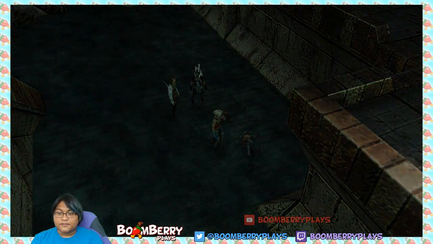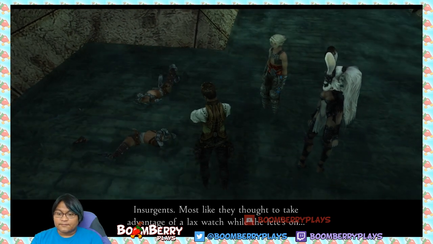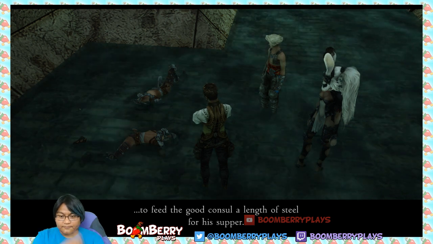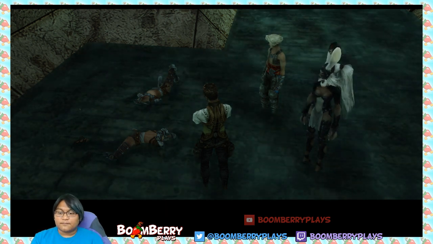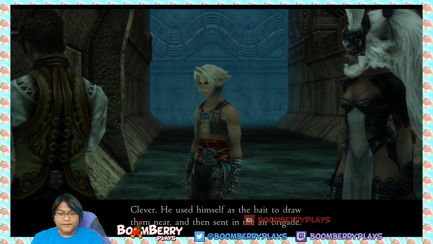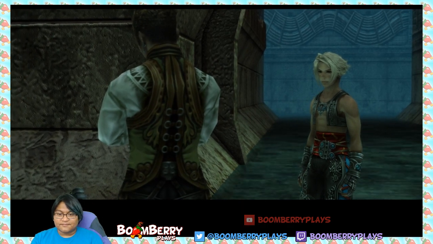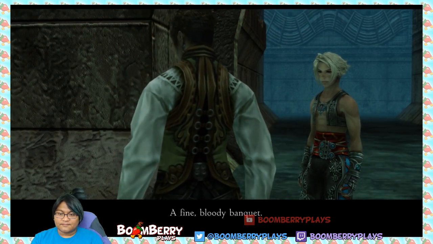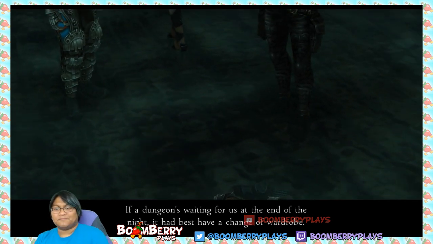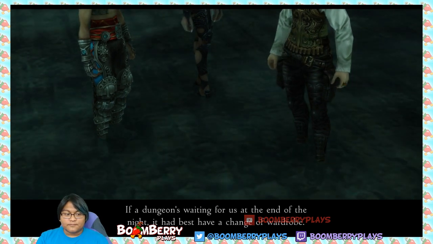Oh, the rebels! They're dead! Insurgents. Most likely they thought to take advantage of a lax watch at the palace while the fete's on. No doubt. Feed the good consul a length of fine steel for his supper. I should think Vayne used to such hospitality. Yeah, clever Vayne. He used himself as the bait to draw them near and then sent in the air brigade. A fine bloody banquet. He knew. He knew. I dare say I've soiled my cuffs. If a dungeon's waiting for us at the end of the night, it had best have a change of wardrobe.